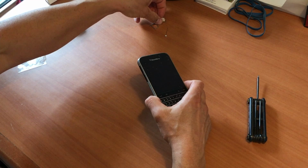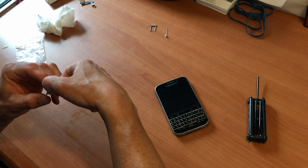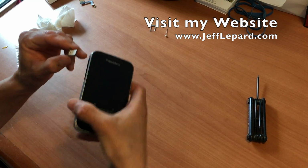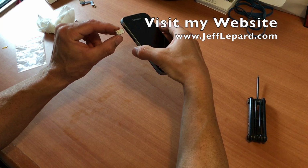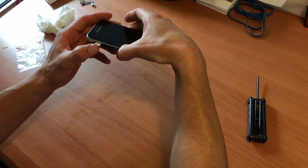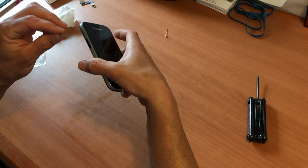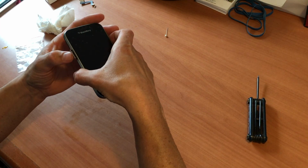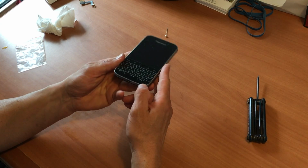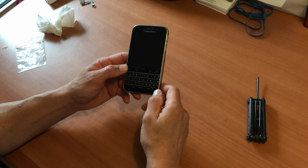We're going to reinstall the SIM card. And we'll put the SD slot back in as well. And there you have it. The phone's put back together with the new charging port. Now we're just going to run a test. I'll grab the cord and see if the phone powers up.